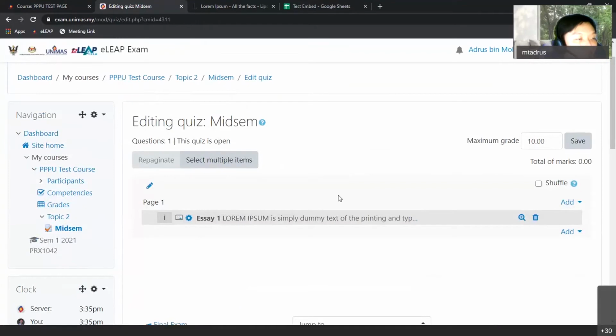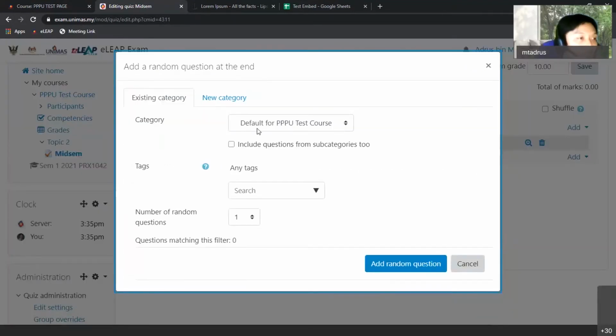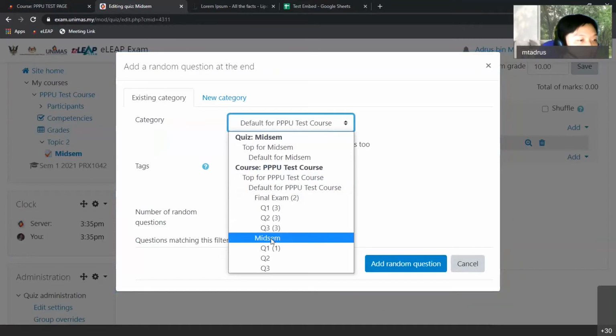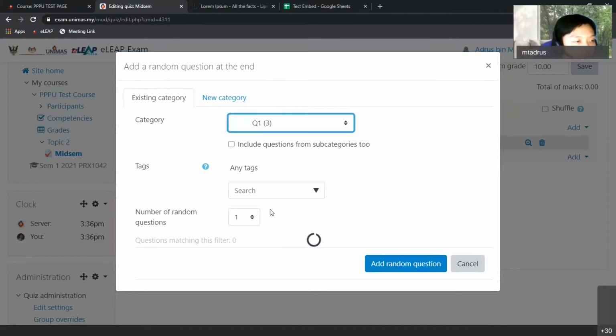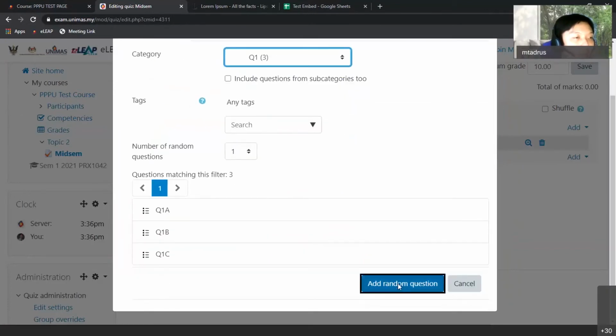So we have essay 1 there, and then we add a random question. Here for category, pick mid-sem. For this example, I'm going to use the final exam bank. Pick question 1. The number of random questions is also set to 1. So add random question.